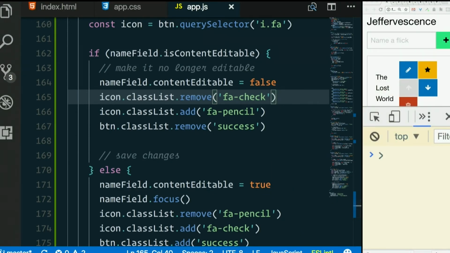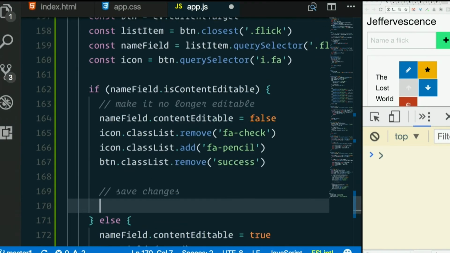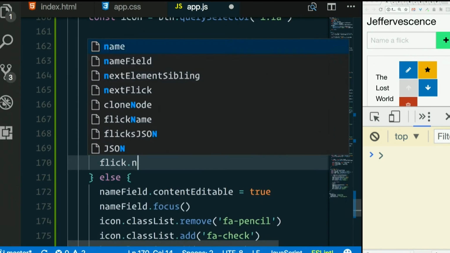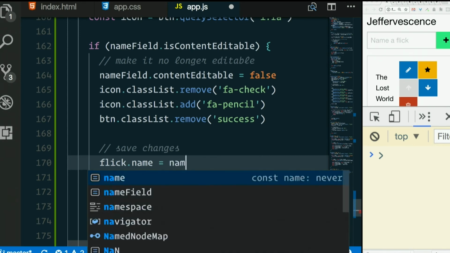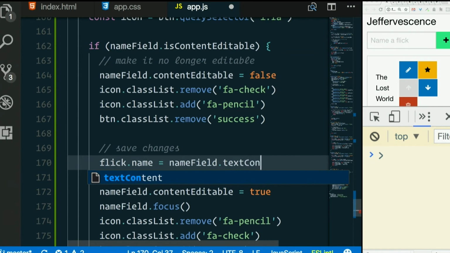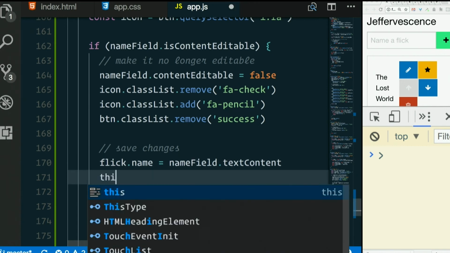It's pretty though. We do need to save, but first we have to make sure that the actual item in the array gets changed. Right now we are only changing the DOM with contentEditable. So when we make it no longer editable, we should also update. Remember, we're actually passing the flick in as an argument. So if you say flick.name equals nameField.textContent, not value, even though it's contentEditable, it's not actually a form input, so it would be the text content, because that's what we're actually editing. Then we can call save.